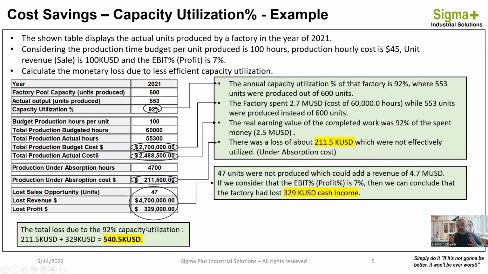Okay, so the reason behind calculating this is that I will use it as a baseline measurement. So when I start the next step to find out the root causes of the less efficient utilization of my capacity, and I start to set up improvement actions, after the implementation of the improvement actions, I need to compare the results. I want to see how efficiently I improved the capacity utilization and see the difference in the value of the losses, whether it decreased or not.